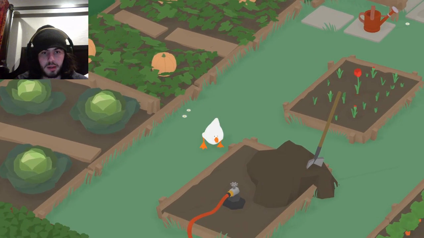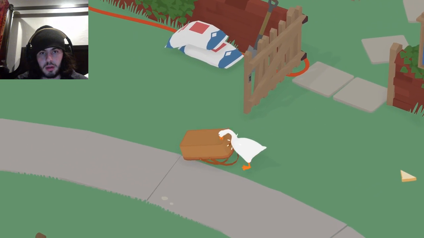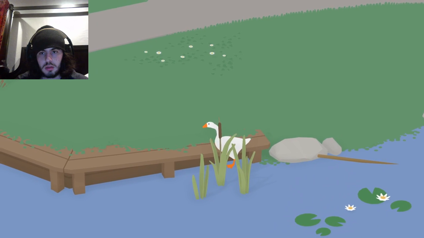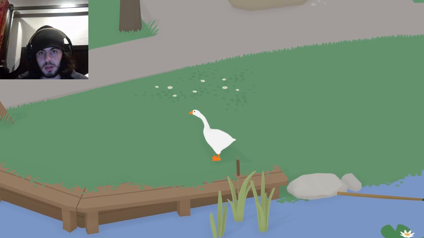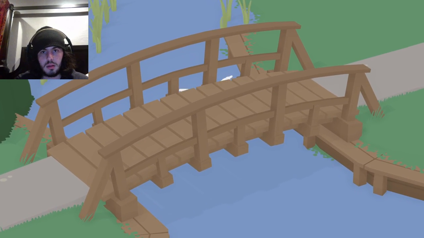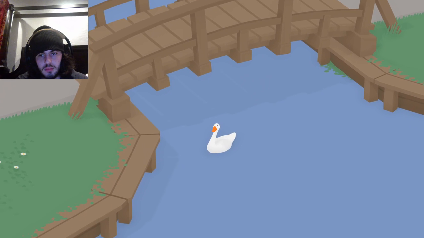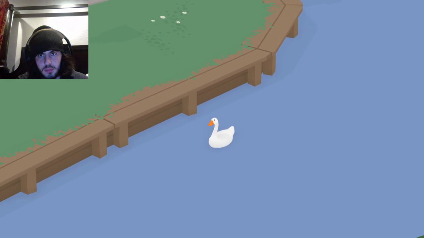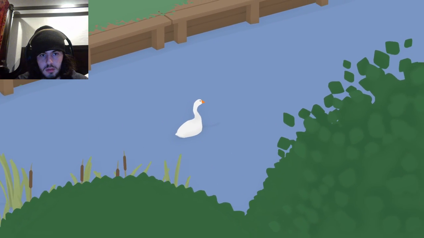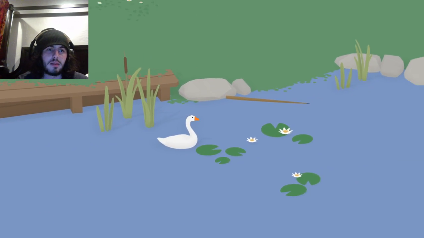I need to find the picnic blanket. I don't know where the picnic blanket is. Ooh, a bell. I hear a church bell or something. Where's the picnic blanket? Oh no, I'm stuck. Okay, I'm not stuck. Is it over here? Oh shoot. Don't go in the water. Oh, fine. Okay. How do I get out of the water? Okay, I don't know how to get out of the water, guys. I'm stuck.